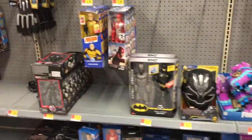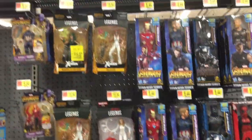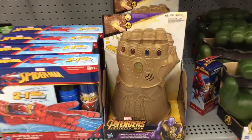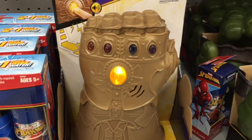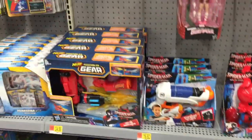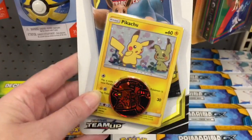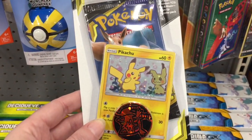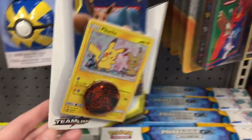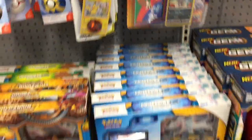Moving on down to Marvel stuff - they have a lot of the Legends. There is Thanos's Infinity Gauntlet - does it light up? Oh yes it does! I want to make all the stones light up. So excited for End Game! Then Pokemon stuff - the newest series, oh there's Mimikyu! There's a Mimikyu card. This must be the newest series - it's Team Up, Sun and Moon Team Up. They have a little binder pack with the Mimikyu stuff.